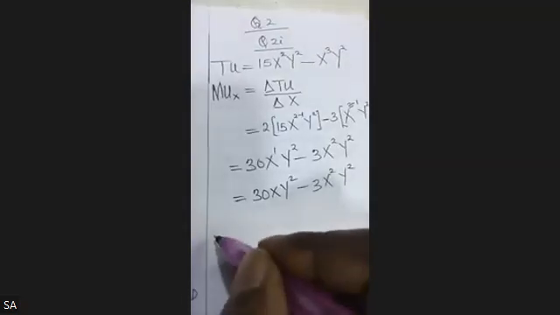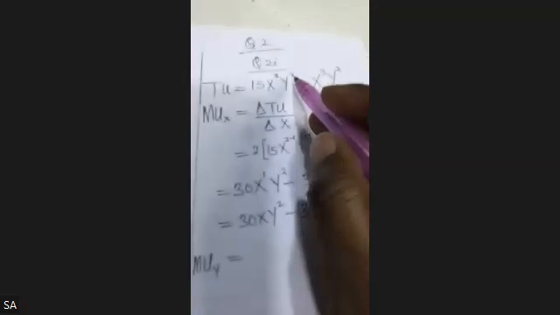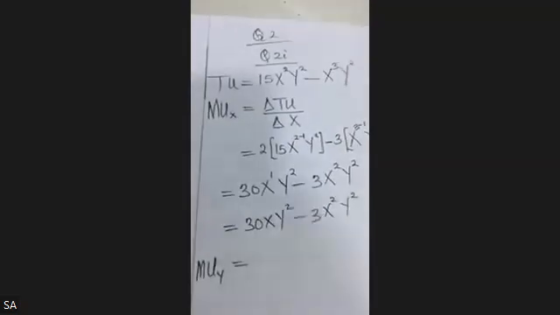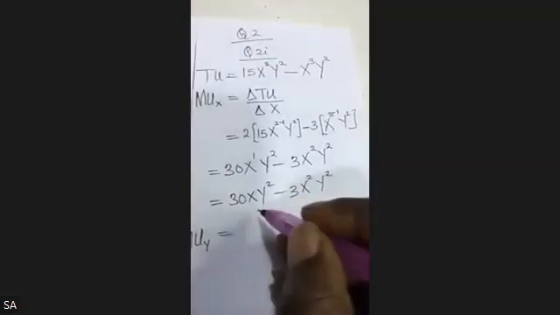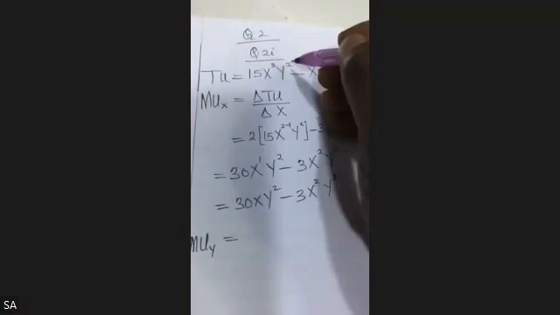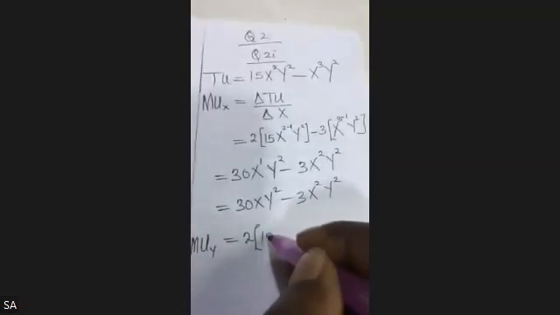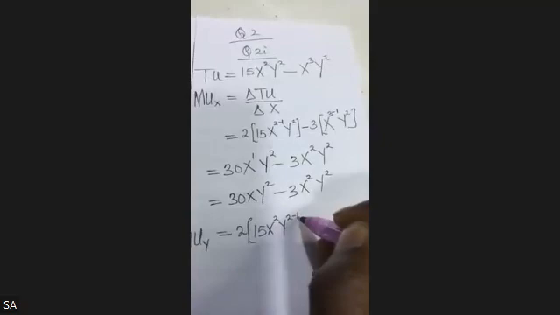So we also do marginal utility of y. In this case, we are now differentiating with respect to y. You will now leave x alone. Don't touch it, leave it the way it is. Only respect y, because we are doing respect to y. So what is on top of y here? 2. So this will be 2 into 15x raised to power 2, and you now subtract 1 from the power of y.